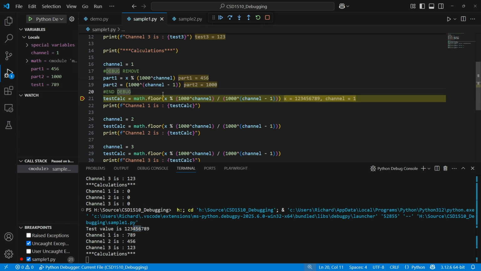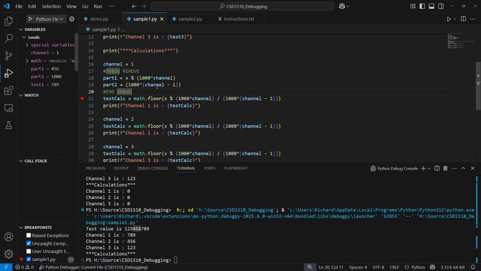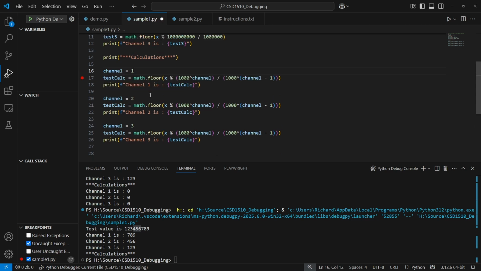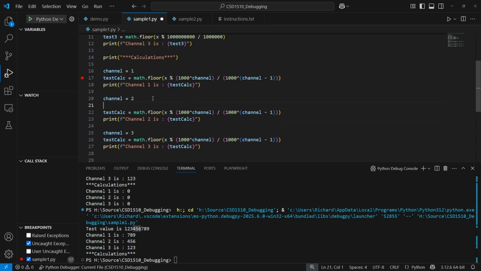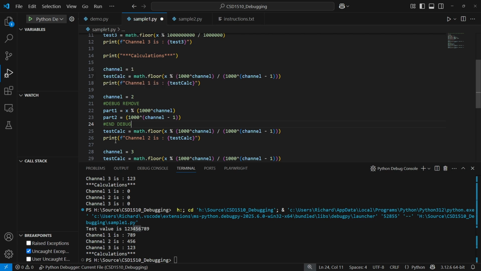Okay, that's interesting. Just out of curiosity, what does this look like for channel 2? So I'm going to stop execution. I'm going to grab that chunk of code. Move it down here for channel 2. Move my breakpoint down here to line 25. Because again, the goal here is I need to understand what's happening.